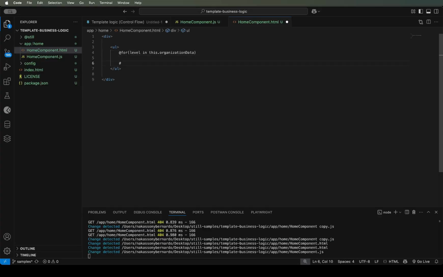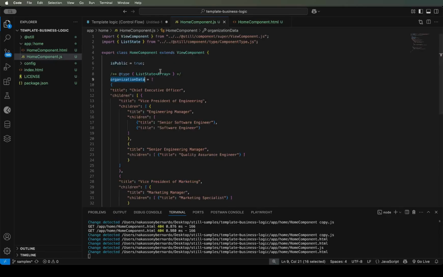We also need to close the for loop, and in here I'll have the list item, which is I will go to the level, which is this variable, and I will say title. What we are doing here is we are coming in this first level and we are grabbing the title.